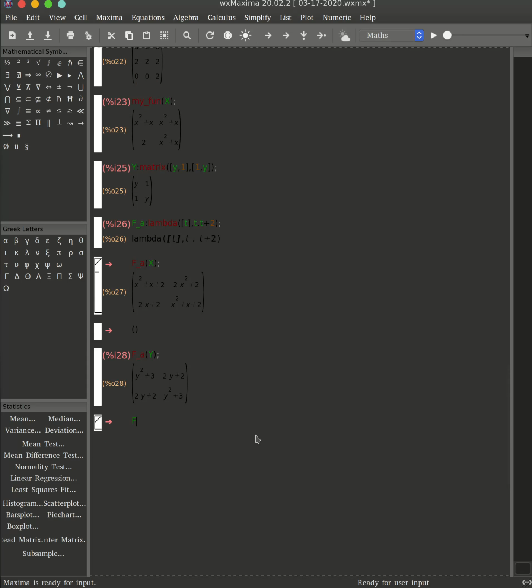And let's try this again by adding the two functions. And this time it works. So there might be an issue with my fun, but as you can see, I defined a new function, which is a lambda expression, which would take a matrix, square the matrix and add 2 to it, and I passed x and I end up getting that matrix, and I passed y, I end up getting that. Now I could add or multiply those matrices separately.